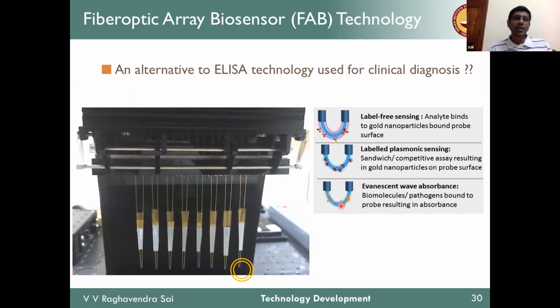Right, right. So yeah, these platforms can be used for nucleic acid diagnostics as well. So those studies are in the process. We in fact try to go into nucleic acid detection, but we still have some way to go before we can publish something. But this technology can be used there as well. Absolutely. Are there other questions, colleagues?